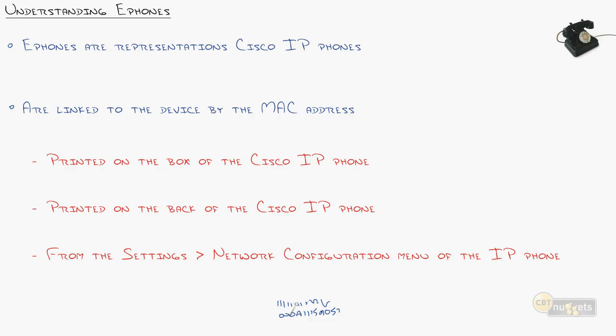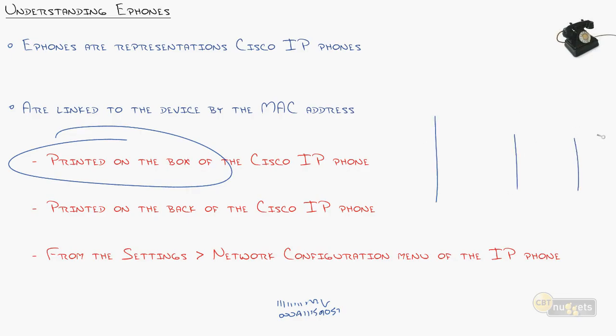Maybe when you get them, one of the things that I mentioned is it's printed on the box of the Cisco IP phone. So you just have a pile of boxes and you say, okay, that one's 1001, 1002. You're kind of scanning them and you're typing them in, and then the little hand scanner can generate a nice little Excel spreadsheet by the time you're said and done, or a CSV file that you can then use to copy and paste right into the configuration and blast out a bunch of them all at the same time.